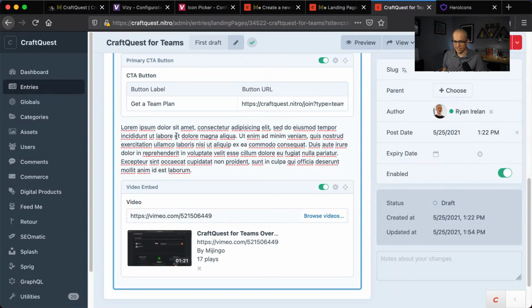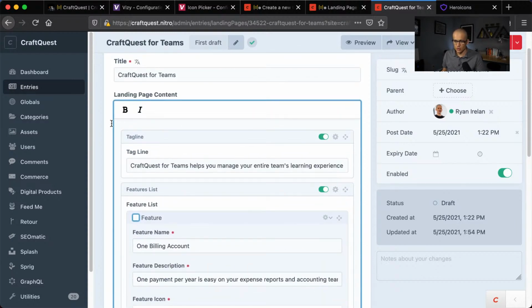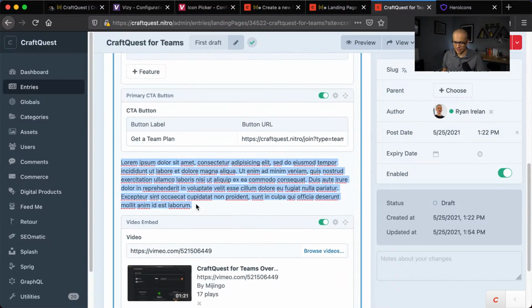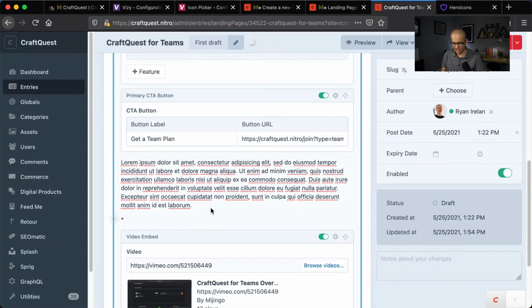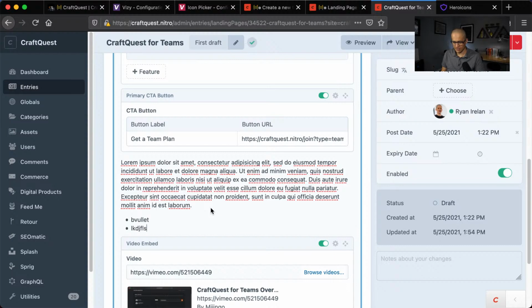So this calls these nodes. So a paragraph inside of this base rich text editor here for Vizy, this paragraph is a node. If I did a bullet list like this, we'll just have a misspelling.